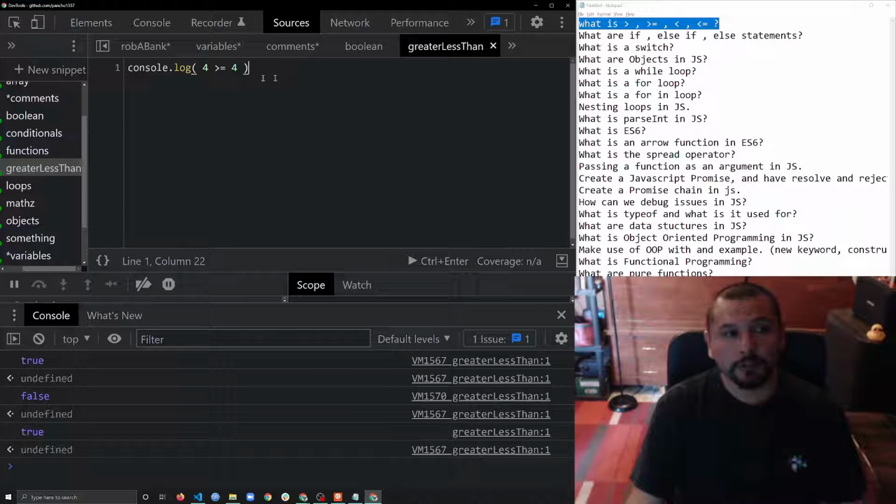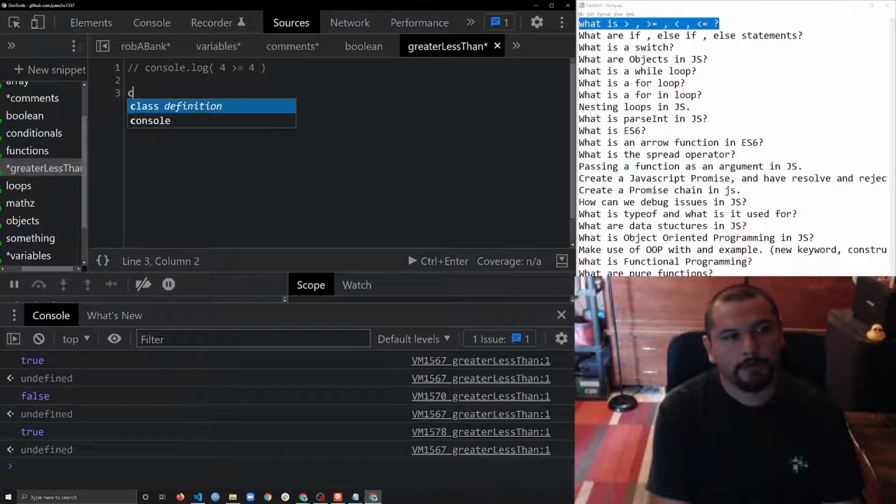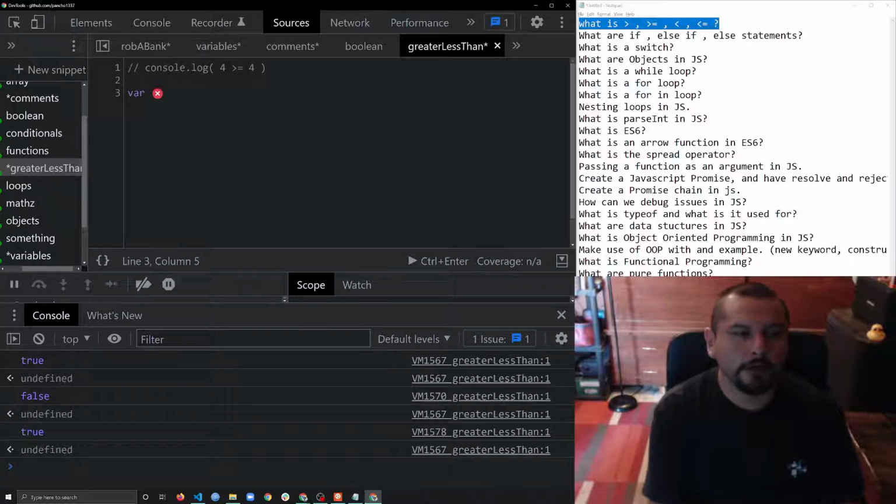So let's actually use this. Let's say here in Mexico, the drinking age limit. Let's say var, because we're still using var, age equals 18. Here in Mexico, you are able to drink at that age.